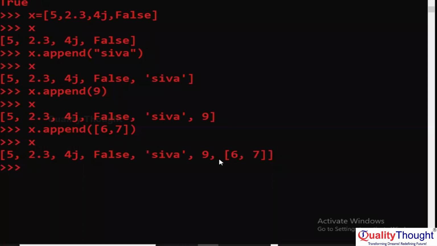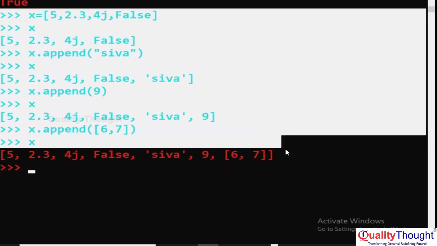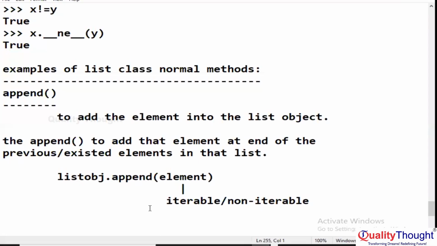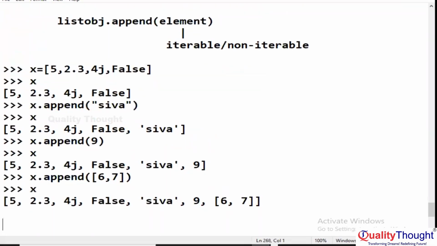That value will be added at the end position of the previous elements in the list. Okay, next class we will discuss the remaining methods.